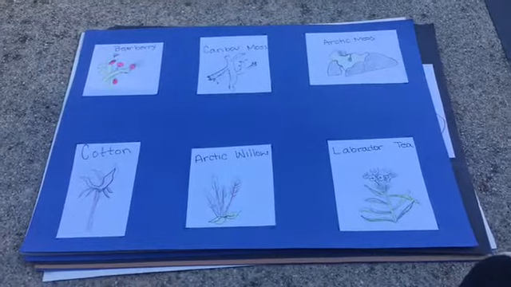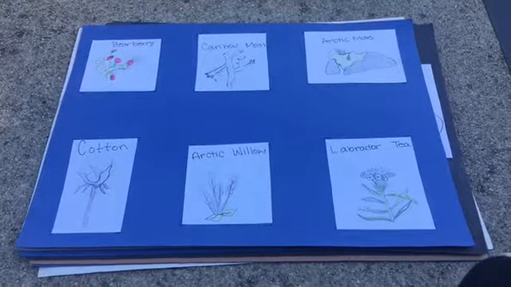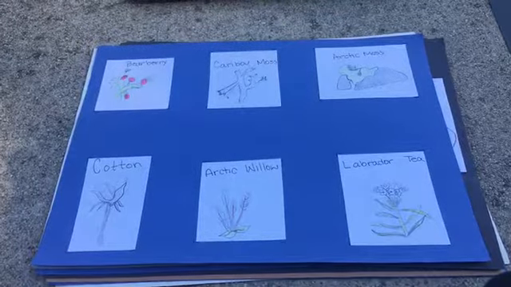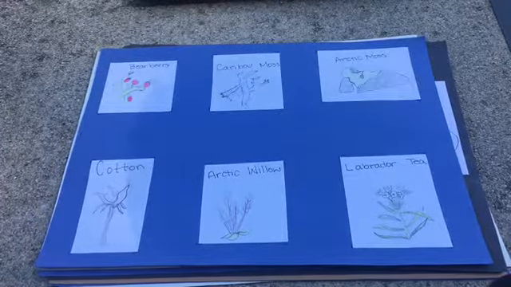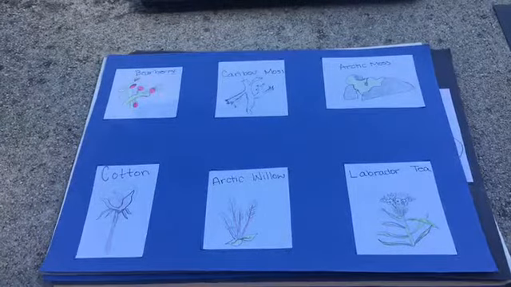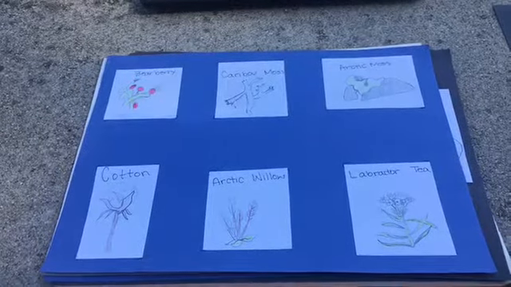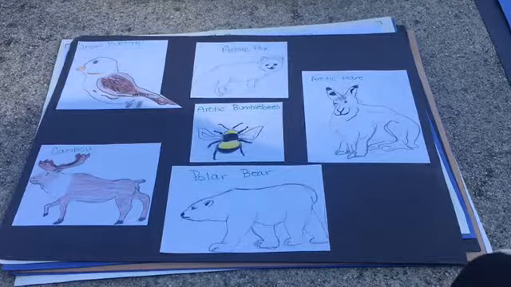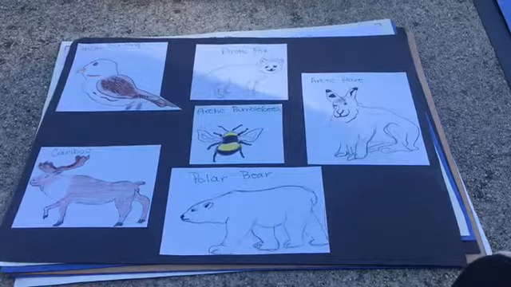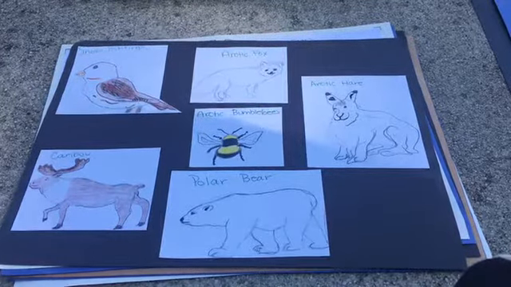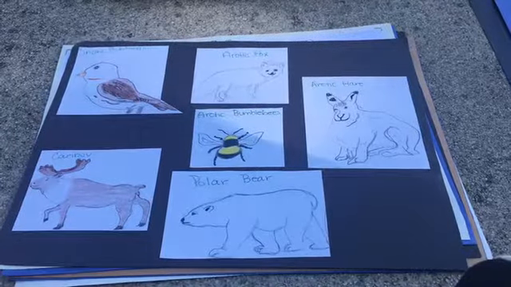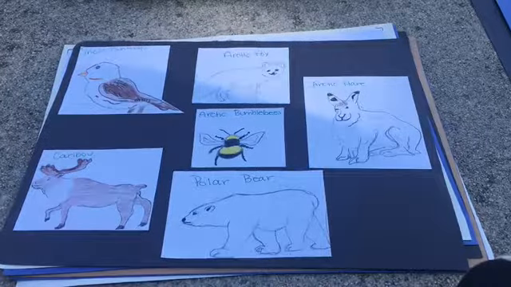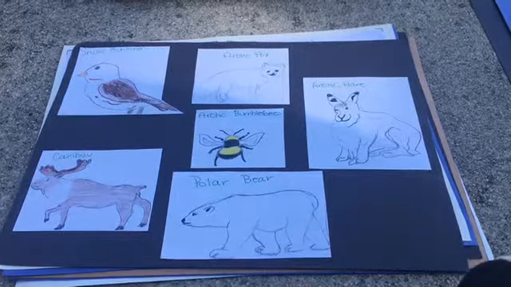The plant organisms that we chose were the bear berry, the caribou moss, the Arctic moss, cotton, the Arctic willow, the Labrador tea. Most of these organisms are found in the Arctic part of the tundra, but you also can find some in the Alpine. The animals we chose were the snow bunting, which is a herbivore, an Arctic fox, which is a carnivore, an Arctic bumblebee, which is a herbivore, a caribou, which is also an herbivore, Arctic hare, which is also an herbivore, and then lastly a polar bear, which is a carnivore.